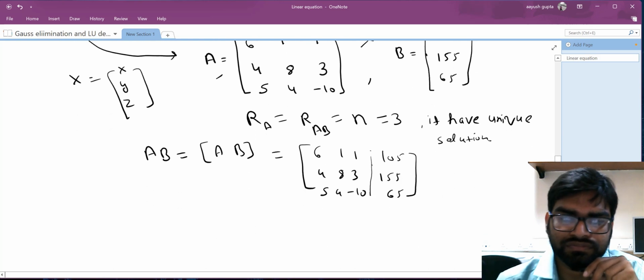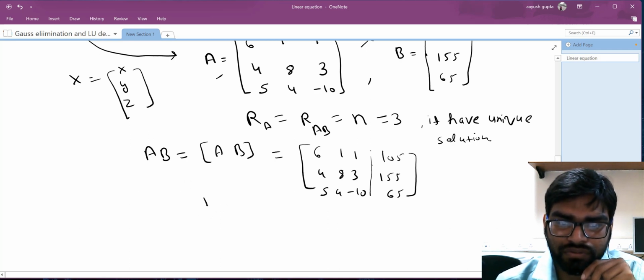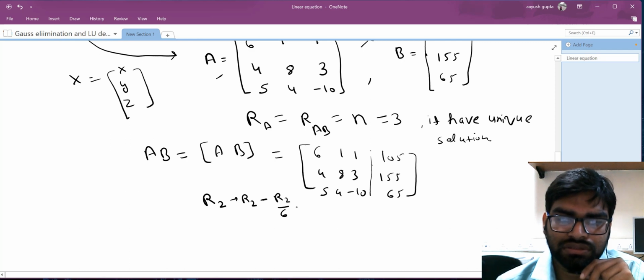In the Gauss elimination method, we have to ensure that we do only row operations, not column operations. So we apply the row operation R2 goes to R2 minus 4 by 6 into R1.